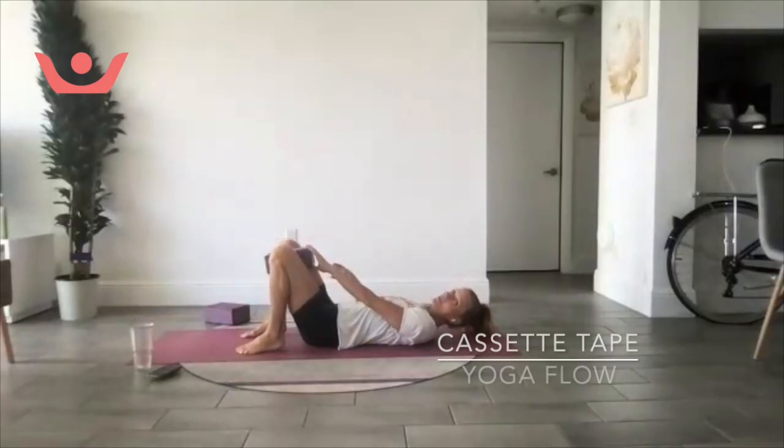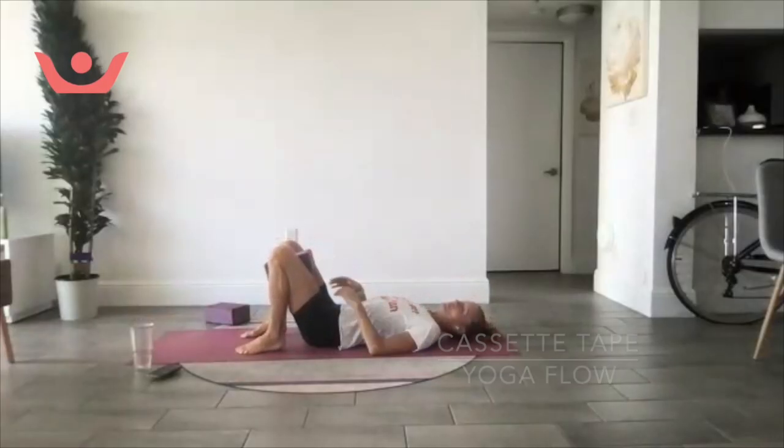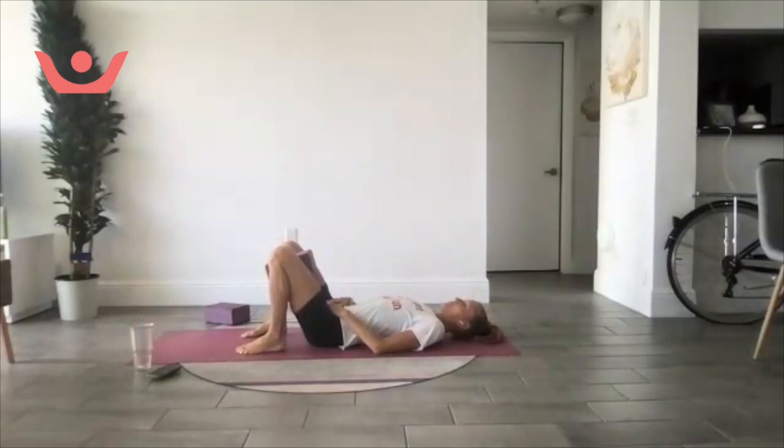Oh, amazing. Oh, the block between the inner knee. Amazing. And then just settle into the body here.